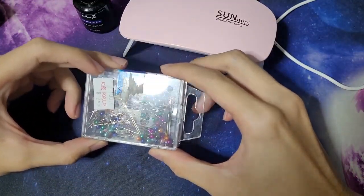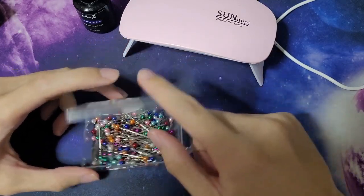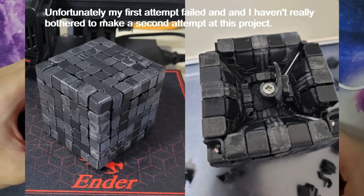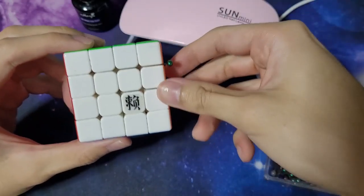I also have a box of pins that I originally got for a different purpose — to try to make metal cornerstocks for a proportional 7x7 with super thin but metal cornerstocks. In the end I didn't go ahead with that project, but the pins came in very handy to separate the layers when I applied the UV coat.